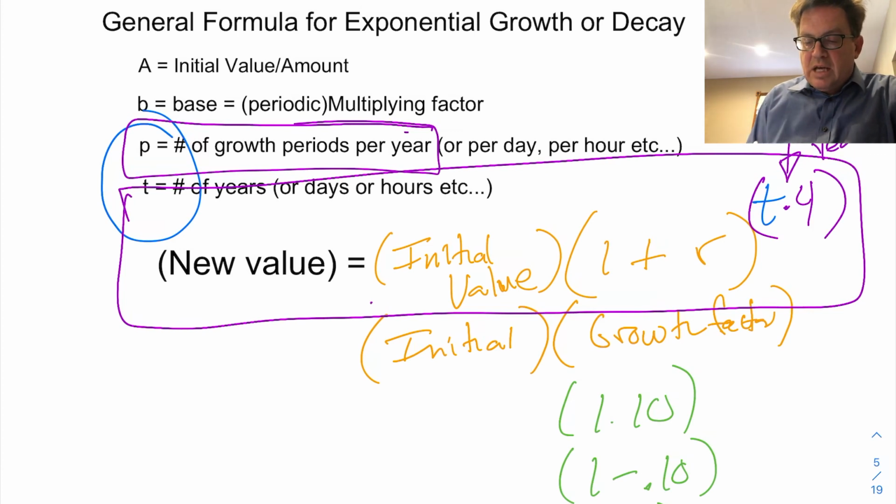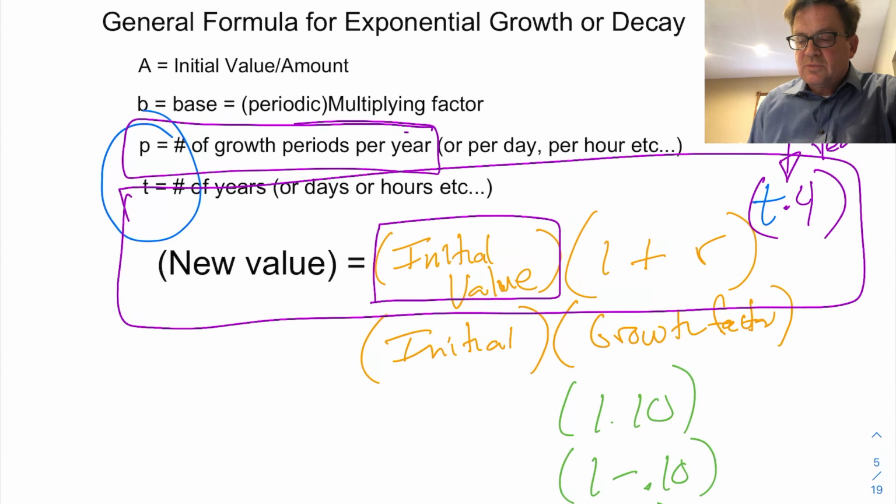So that'll say we have an initial value, and every period, every month or week or day, we multiply by this growth factor, and the exponent is the number of times we multiply. And so we're going to use that formula in lots of contexts to explore exponential functions either growing or decaying as we go.